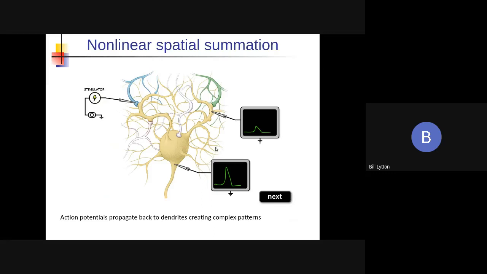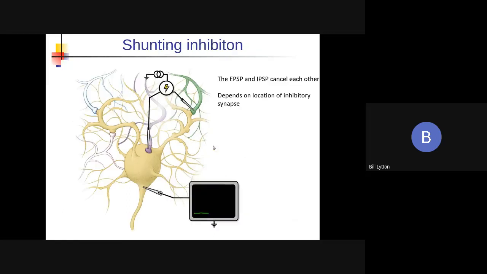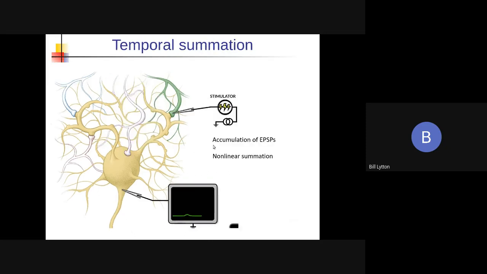We talked earlier about backpropagation and the idea that backpropagation can give you those complex patterns of activation. Here's something on shunting inhibition, with inhibition misspelled, sorry. EPSP and IPSP: the IPSP cancels the EPSP effectively in the case of shunting inhibition. The shunt is considered an IPSP because it reduces other IPSPs. It also reduces EPSPs by simply allowing the current to leak out of the cell.